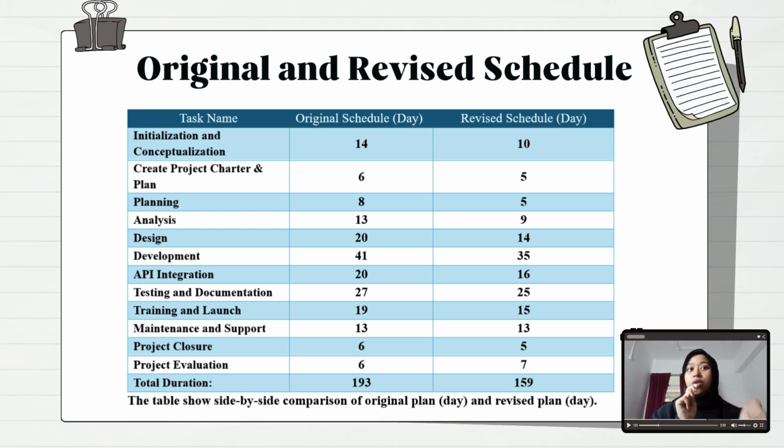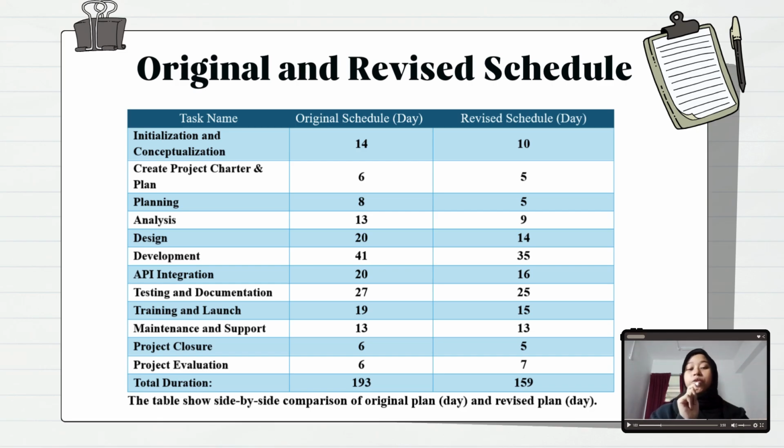And for the testing and documentation phase, testing and documentation timelines were tightened, reducing from 27 days to 25 days. For the training and launch phase, the original schedule was 19 days. This phase is now set at 15 days for greater efficiency.